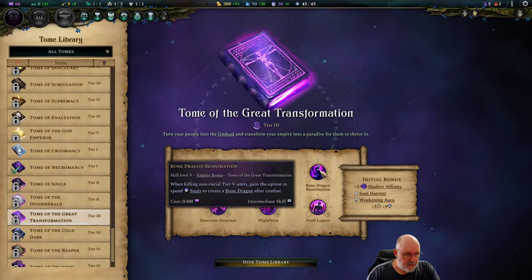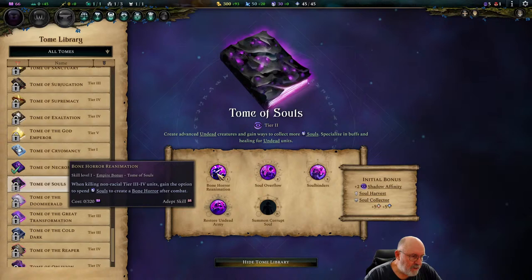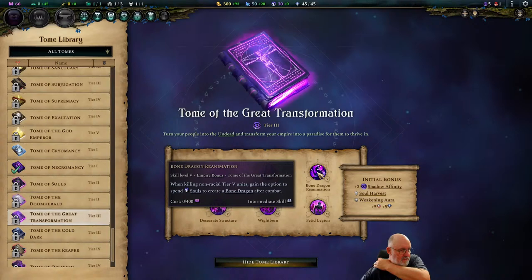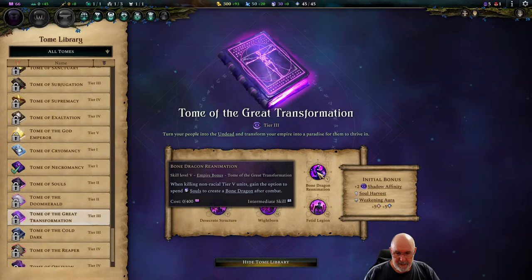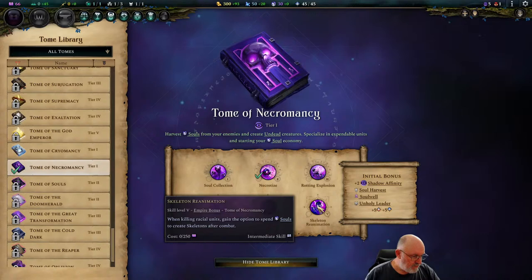When we go back to the Tome of Souls, this one here is, when killing a non-racial tier 3 or 4 unit, gain the option to spend souls to create a bone horror after combat. These cost 50, and the bone dragon costs 100 souls to bring back. And so you can then start to build up a really personalized necrotic army of different sorts of undead. And also, going back to the first one, the Tome of Necromancy and Reanimate Skeleton, when killing racial units, you gain the option to spend souls to create skeletons after combat.